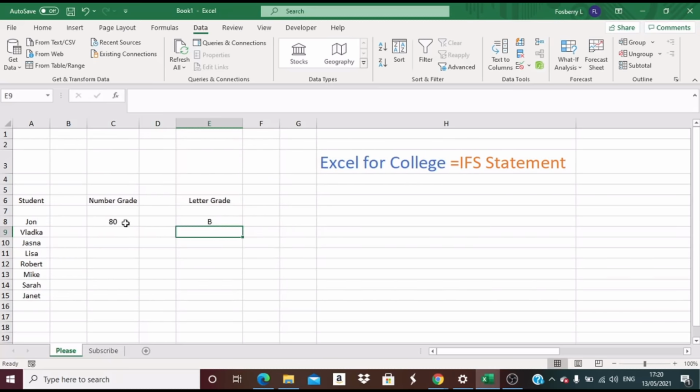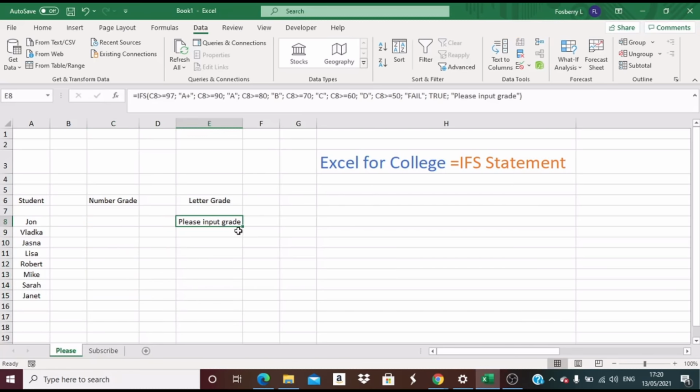As I said, as we all know, the 80 is a B. Let's change, and I do have data validation here. And if you want to know how to do data validation, I will put a link in the upper right-hand corner right about now. So we'll change this to 50, and it's a fail. And if we don't have a grade for John, please input grade.